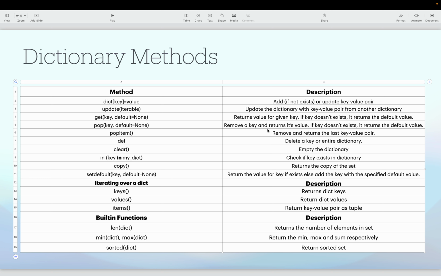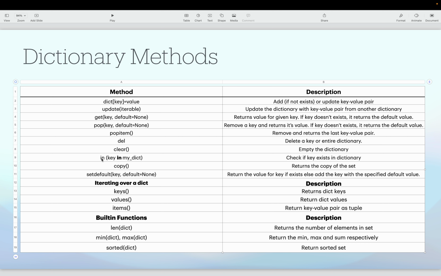It will also remove an item from the dictionary, but it removes and returns the last key value pair, and this works in Python version 3.7 and above. Then we have the del keyword, which is used to delete a key or the entire dictionary. Clear is used to empty the dictionary.